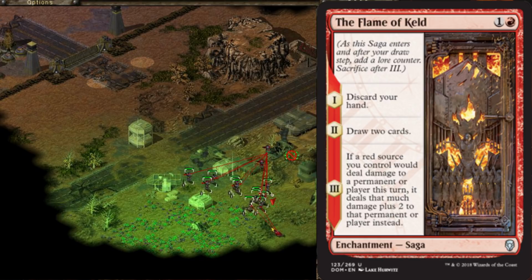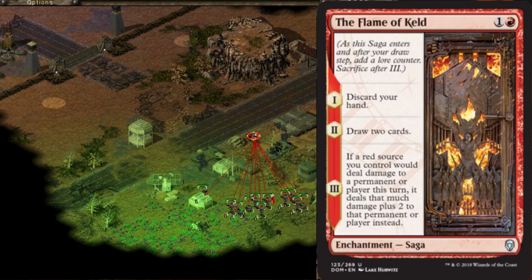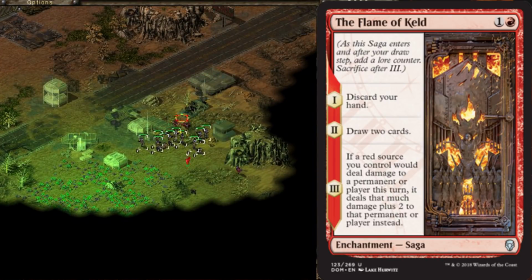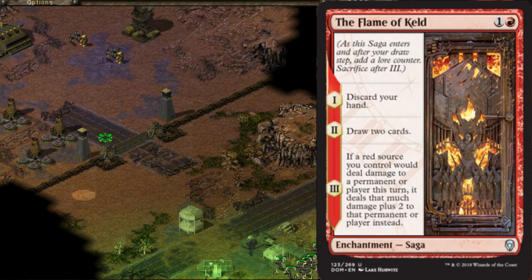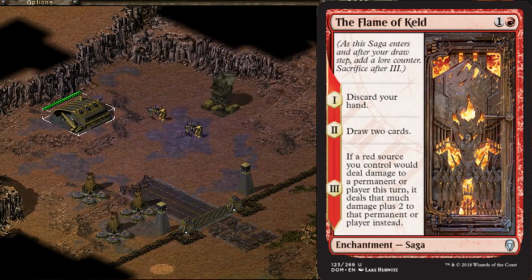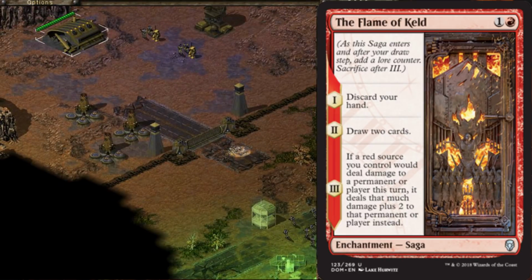If a red source you control would deal damage to a permanent or player this turn, it deals that much damage plus 2 to that permanent or player instead, and then you immediately sacrifice this. So you take the action that says number 3, and then bye-bye, it goes to the graveyard. For the record, to be super precise, it goes to the graveyard after the 3rd chapter ability already resolves. So it does not go to the graveyard on top of the stack. It's weird, but it's basically like an unwritten after effect to the ability or whatever. I don't know, it's not really important.